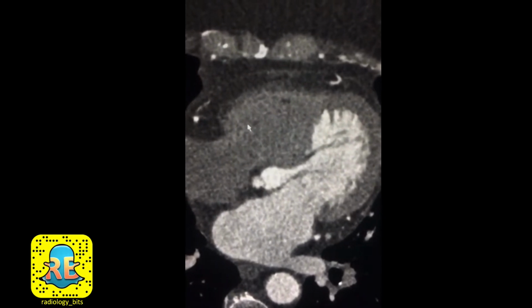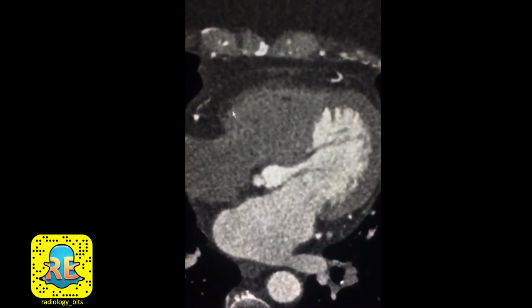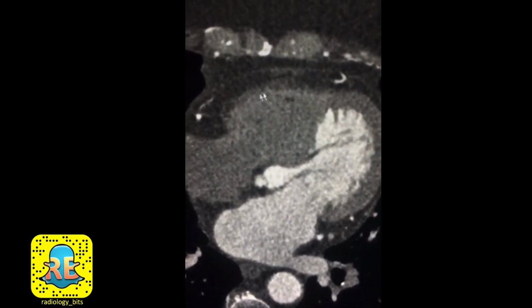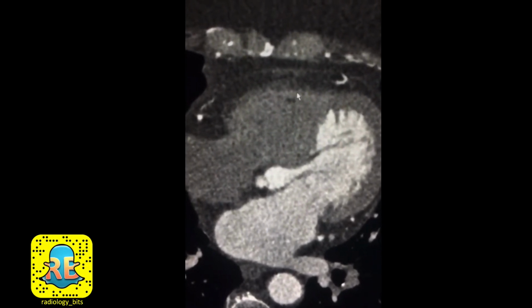Now, for radiology residents, although this is a cardiac case, this is not really subspecialized. Such findings and discussion could be seen on any chest CT that you get during your duty or during on-call time. So keep this piece of information in mind.